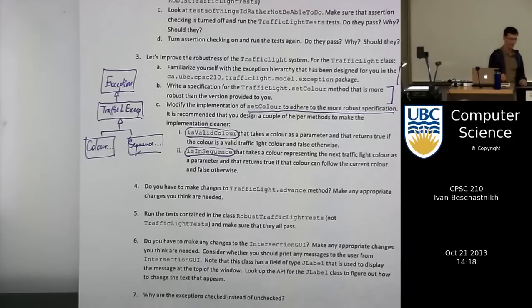Yeah? Is it that isValidColor returns true if the color is valid, and otherwise false? Oh, you mean instead of the exception? Yeah, there are different ways of implementing this. I didn't read the directions. Alright, the directions say that it returns a Boolean. So this is one way of implementing it, totally valid.